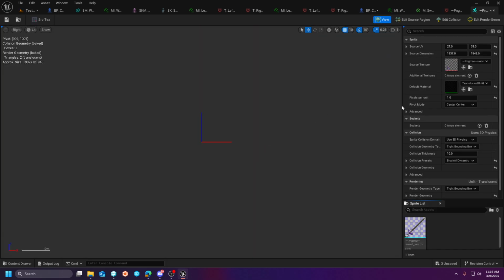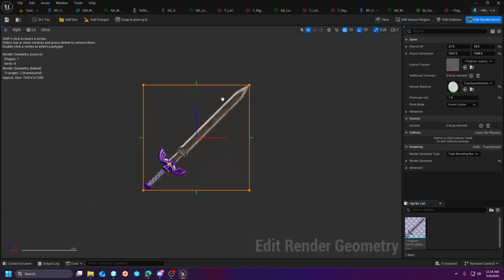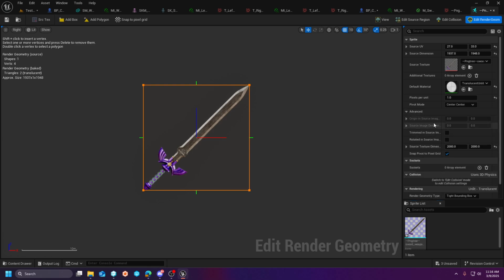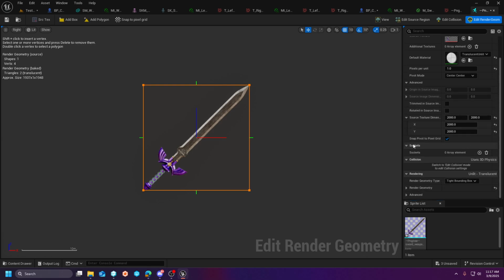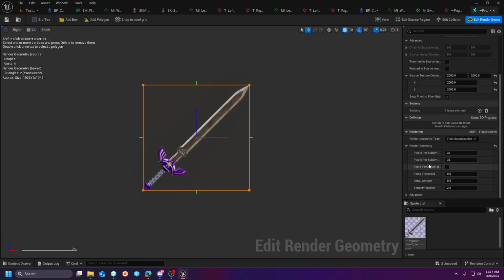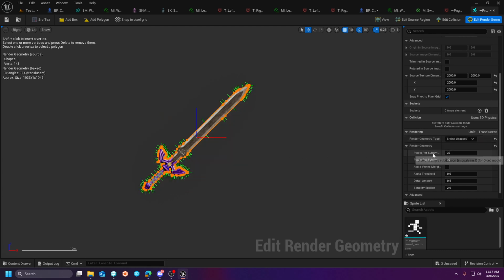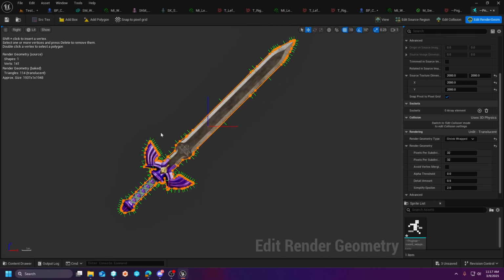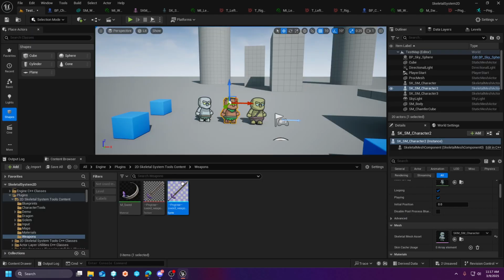Now if you double click this sprite and you go over to edit the region of this, and then we come down to advanced, let's go render geometry, and you change this from type bounding box to shrink wrapped. That should be good for default, and you hit save.